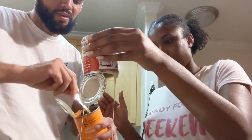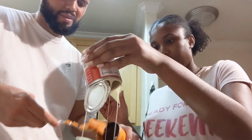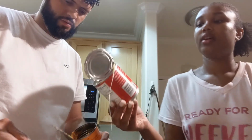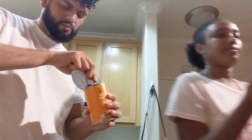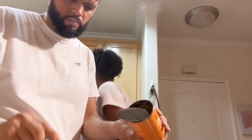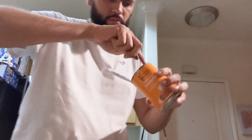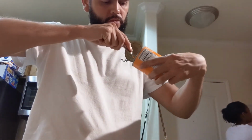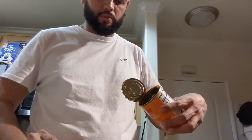Well, I thought that we need the actual pumpkin. We could have, but I don't know how that would work because it has seeds and stuff. It's so much easier this way. Try and put this on here and see if it doesn't mess up. To make it, that's the best we can do.